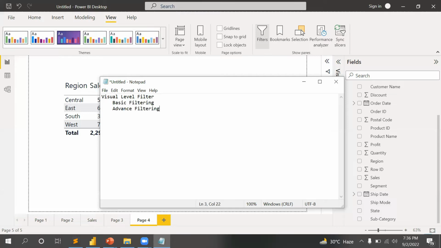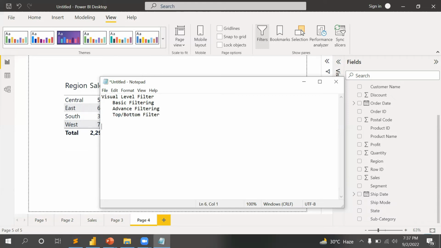We are just discussing now, but whenever I do practicals on this, you will understand better. And the third one is top N, top or bottom N. Basically this is used whenever you want to see top 5 customers, top 5 products, or bottom 5 customers, bottom 5 products; in this case we use this filtering option.